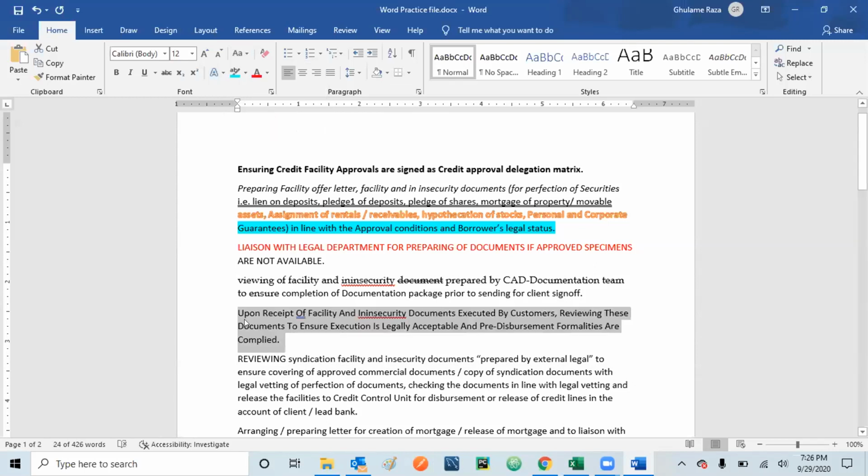Then you see U is capital, the rest is small, R is capital, the rest is small, O is capital, F is capital, and the rest is small. The same way it continues until the end of the paragraph. Formality, F is capital, rest is small. Compliant, C is capital, rest of the word is small. That's the way you can do it.